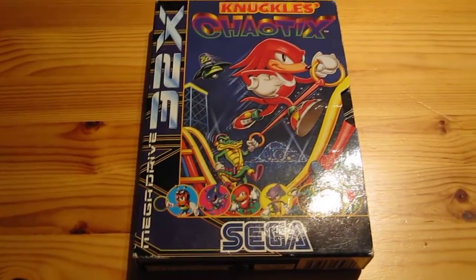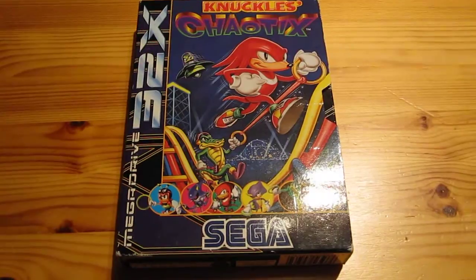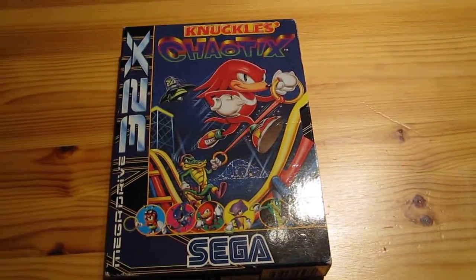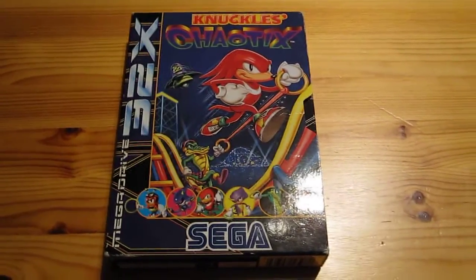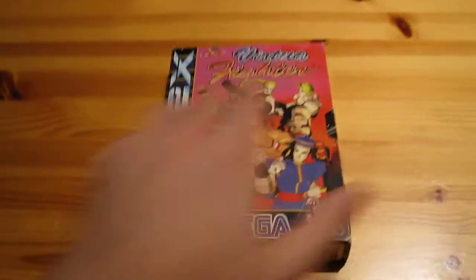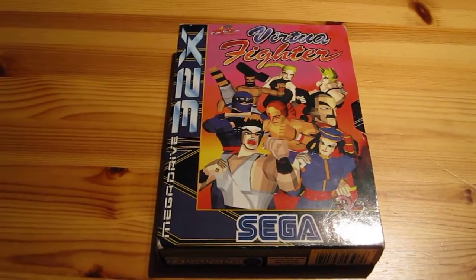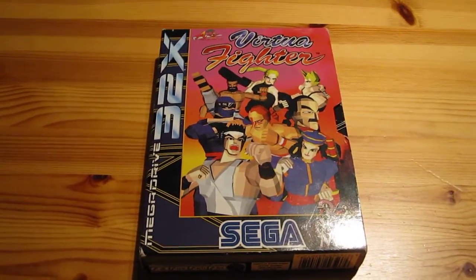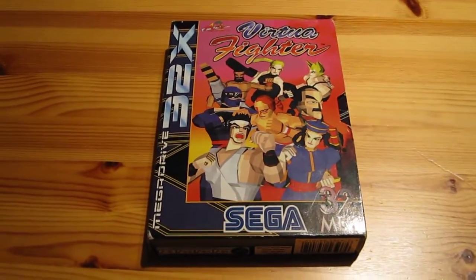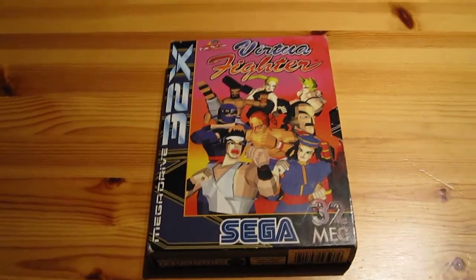Knuckles' Chaotix, one of the best games for the 32X, and one of the best reasons to own it. Really beautiful looking 2D platformer, not starring Sonic anymore, but Knuckles, but really more of the same. Fast running and all that. Virtua Fighter. It really was a proper 3D fighting game, but just done on the MegaDrive with the power of 32X. Quite special. And actually this was a really good conversion. The graphics aren't as good as on the Saturn, but this might just have better playability than the Saturn version of the first Virtua Fighter.